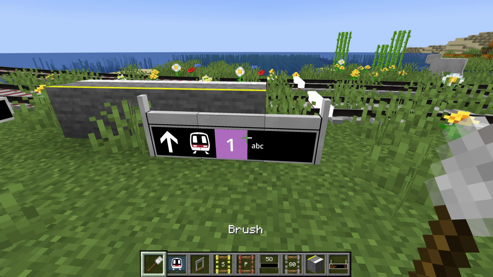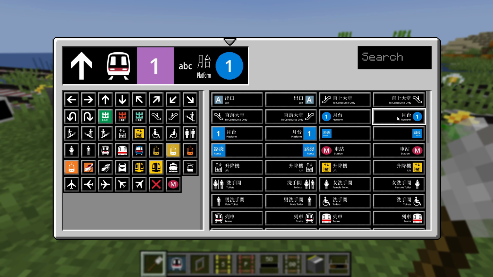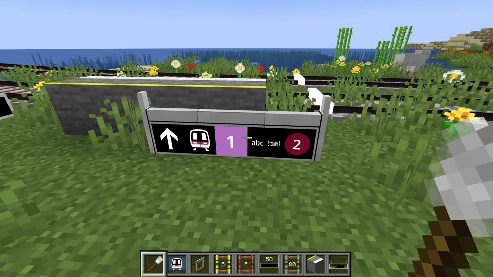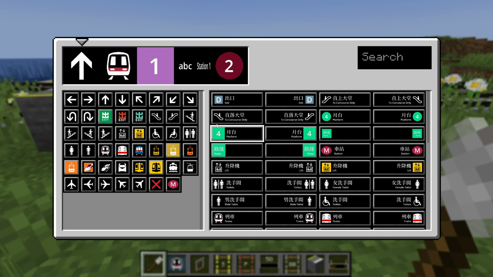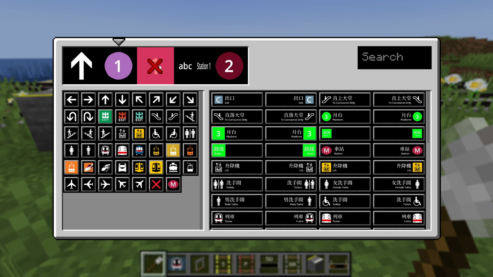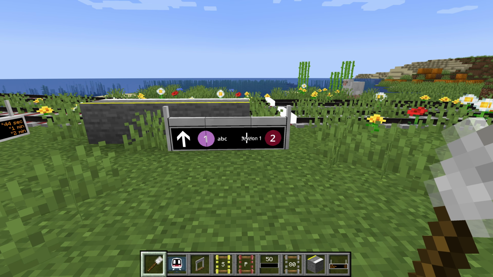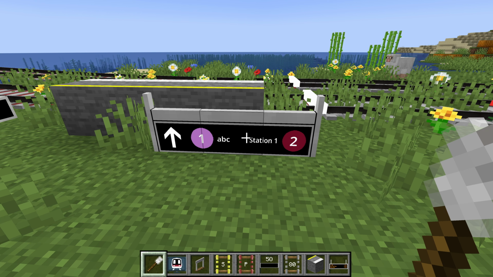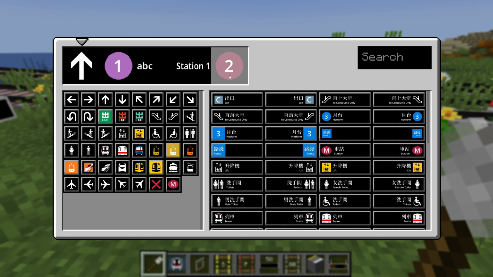Okay, so coming back to my sign, I can adjust the platform here and choose my Platform 2 instead. Now, both Platform 1 and Platform 2 can show up on my sign. It's a little bit crowded right now, so let me delete this one. And you can see there are 2 different platforms on the same sign. This was previously not possible.